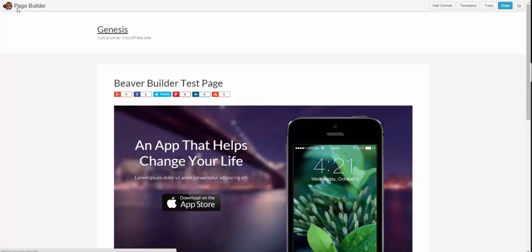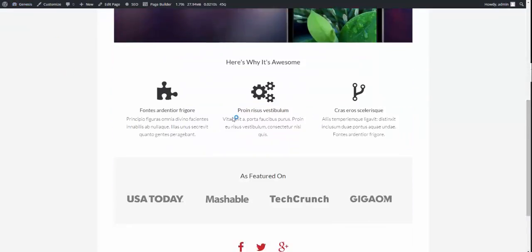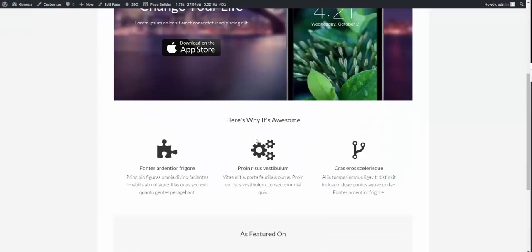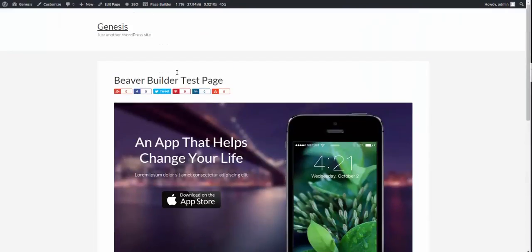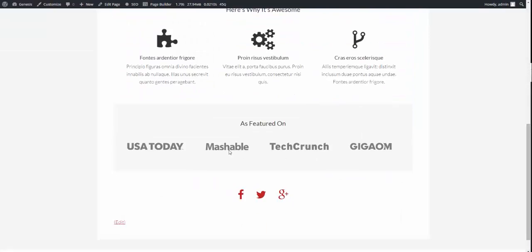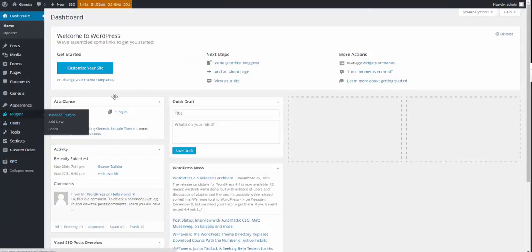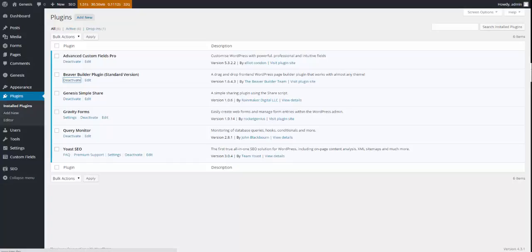So I'm actually going to disable this plugin because I want to show you guys what happens when you disable Beaver Builder. When you disable most page builder plugins, you're going to see a ton of shortcodes everywhere. When I disable this plugin, just watch. No shortcodes. Nada. Let's deactivate it.